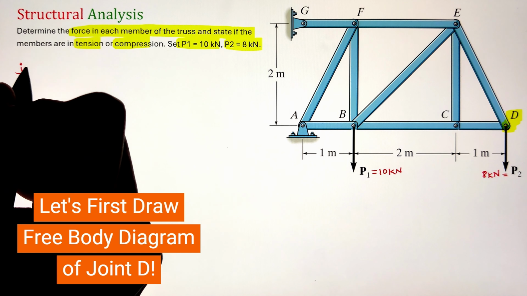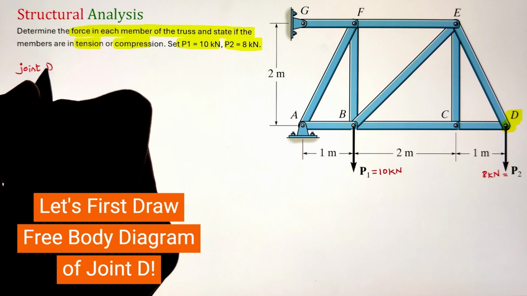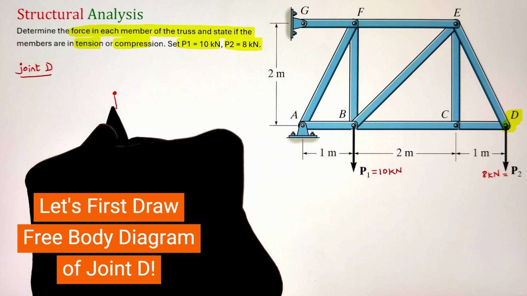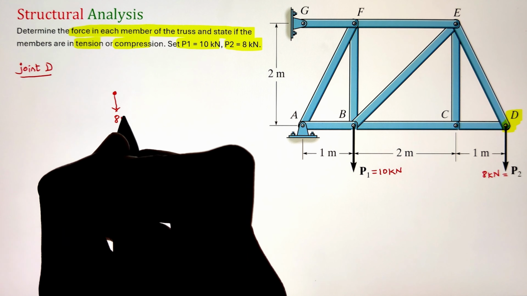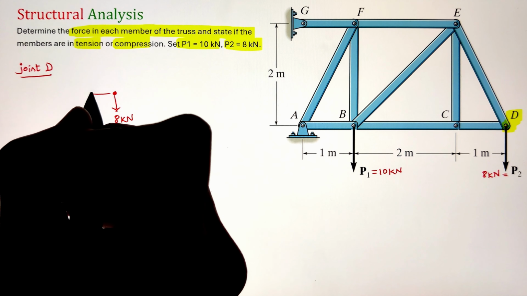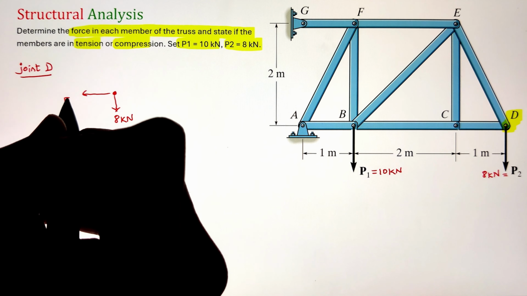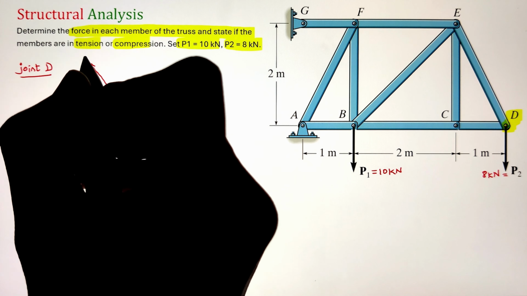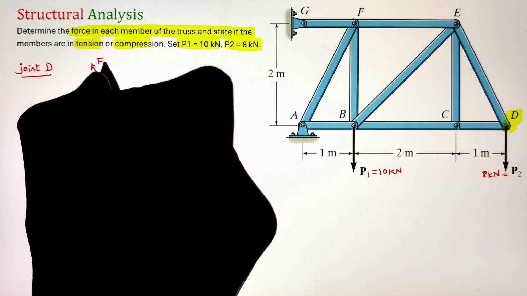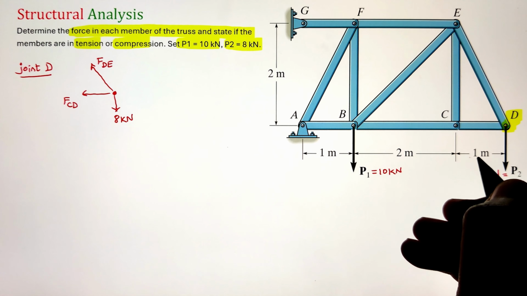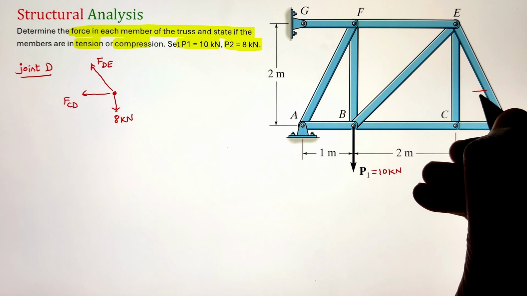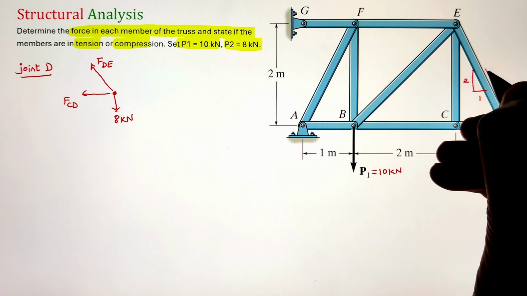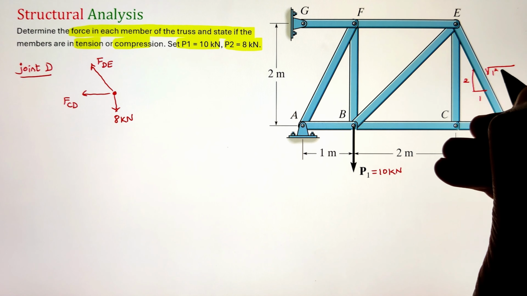So, picking a joint that has the least amount of unknowns, or at max two unknowns, because we only have two equilibrium conditions in the x and y axes, and these are two force members, so the moment equation won't be there. Starting with our joint D, we can go ahead and draw our free body diagram. Now on the free body diagram, I always apply the loads in tension, which will be pointing away from the joint. So our FCD and FDE are away from the joint.